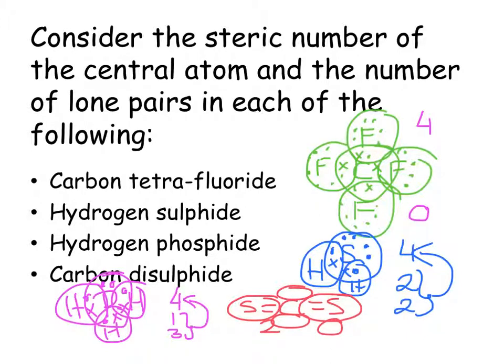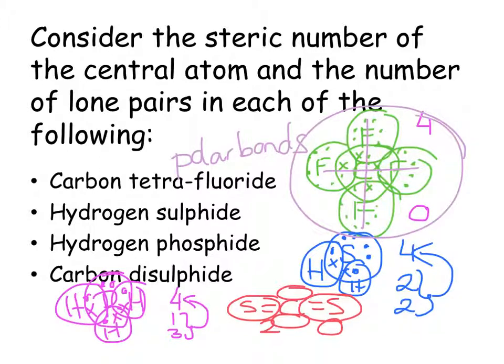What are the shapes of these molecules? Well, the shape of the carbon tetrafluoride is the same as methane and carbon tetrachloride, which is going to be tetrahedral. It has polar bonds, but it is a non-polar symmetrical molecule. If I take a look at hydrogen sulfide, it looks just like water. So again, it's a polar bond, a dipole is created, and it is a polar molecule, and its shape is bent.